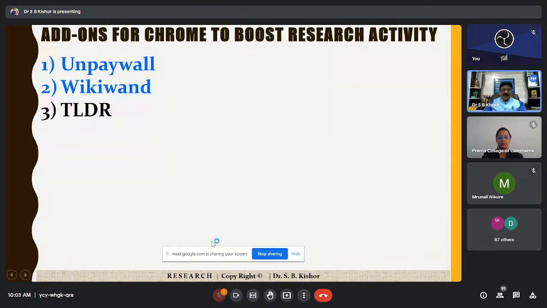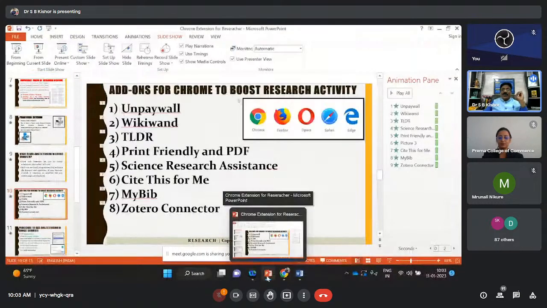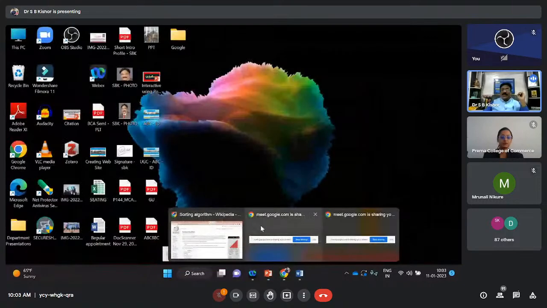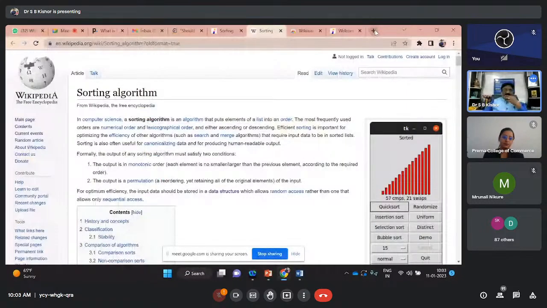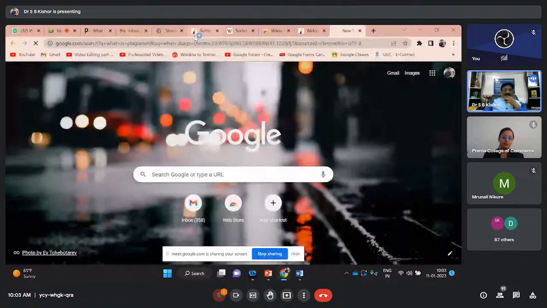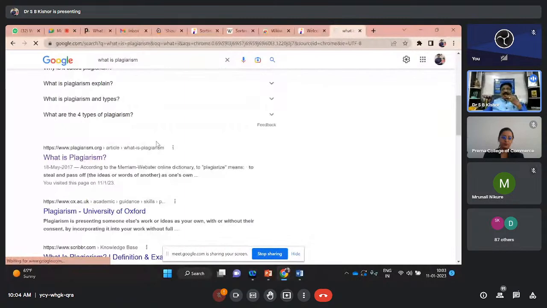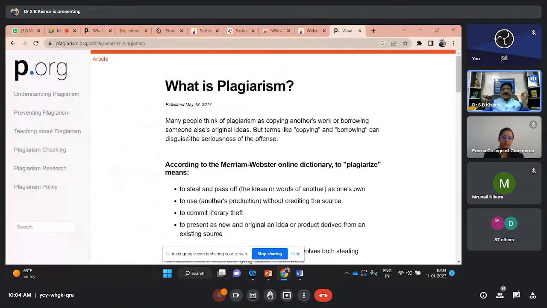Many people hate to read the entire content, especially while reading literature or previews, and they would like to have the extract of the entire page. So how to get it? For example, take a page on what is plagiarism. Assume someone would like to summarize this entire page.